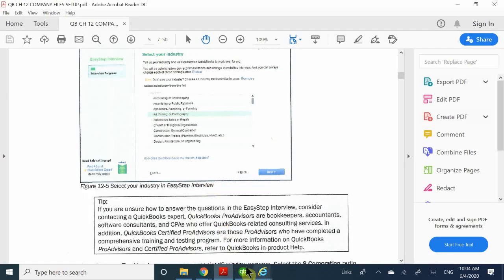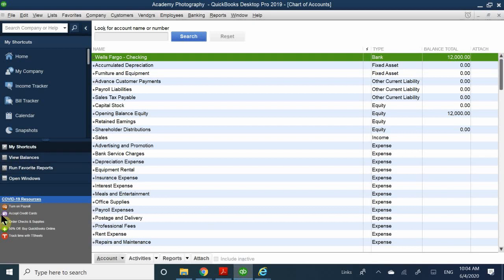Okay, so that is exactly how you set up a business. Pretty straightforward, easy as pie, as long as you have the information and you know what you want to do. Again, the easy step interview is what they call it, is pretty much your guidance to create your company file.